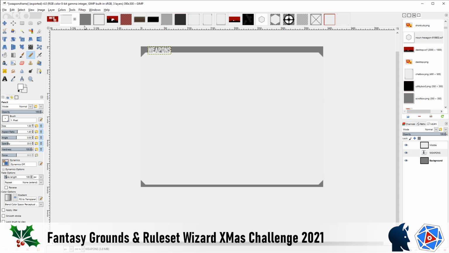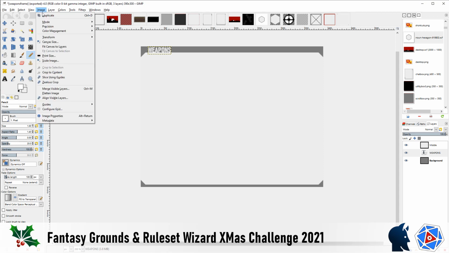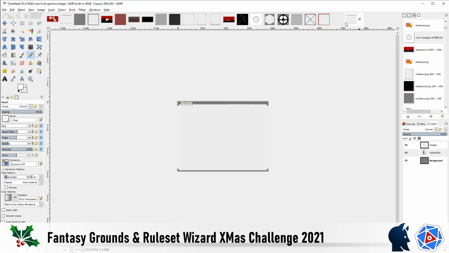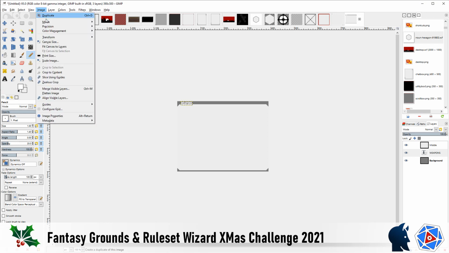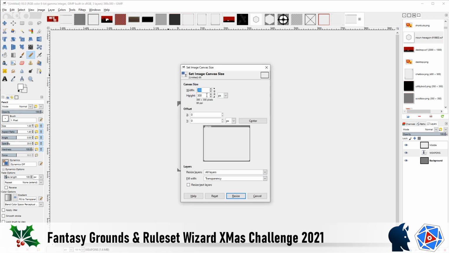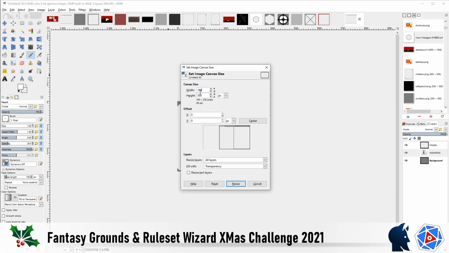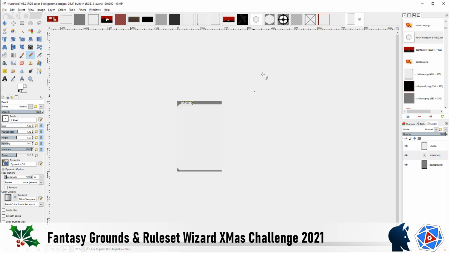Alright, now I'm going to duplicate this image. So I'm going to image, duplicate, and over here, because this particular list is only 190 pixels wide, we're going to go image, canvas size, and we go 190 and resize.